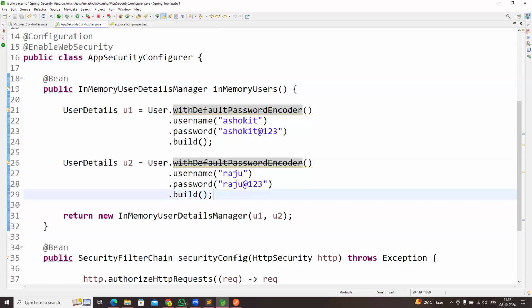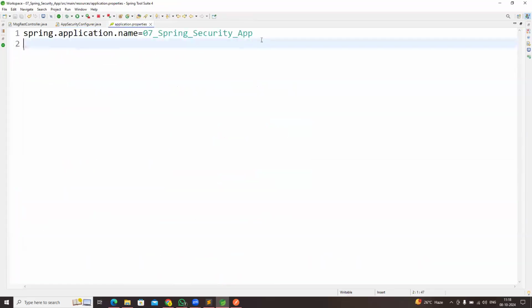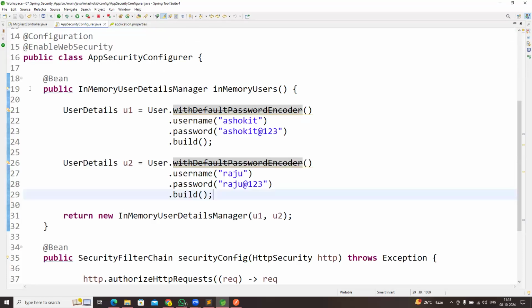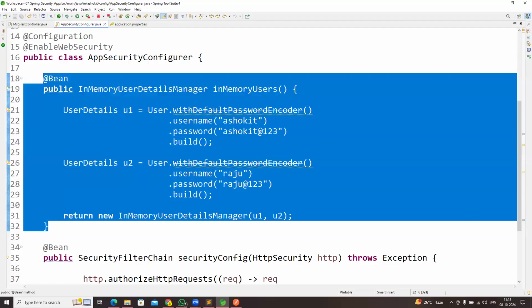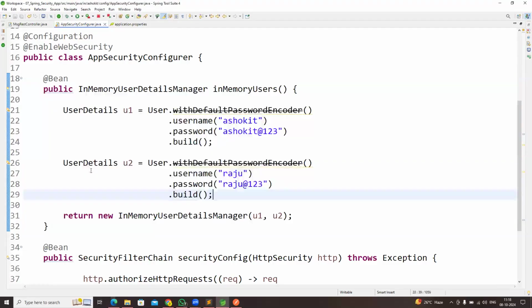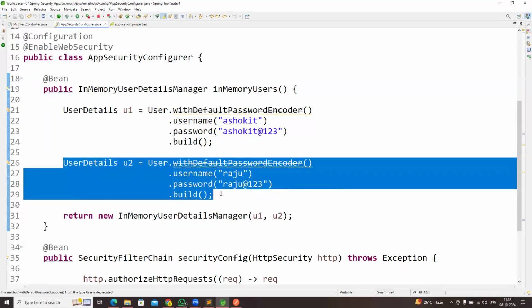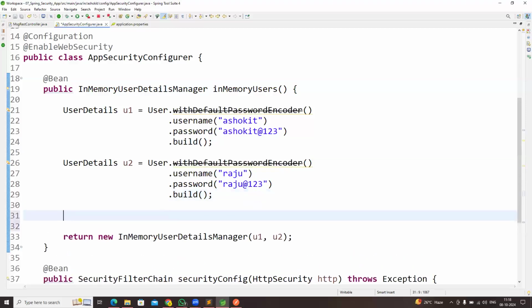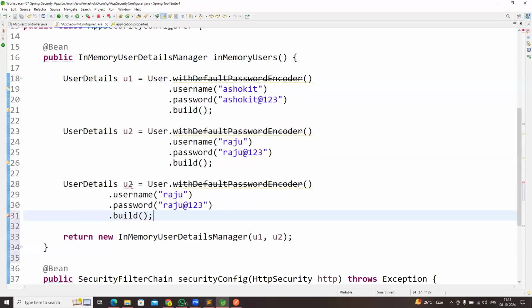In the properties file, we can configure only one user's credentials. And when you go for in-memory authentication, we can configure multiple credentials. Can I configure one more user also? Yes, sir, we can. Yes, U3 I'm going to give.